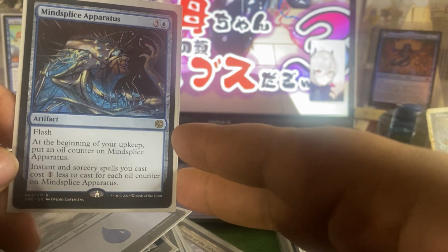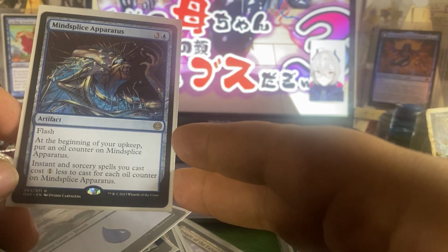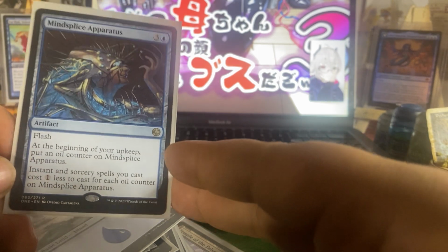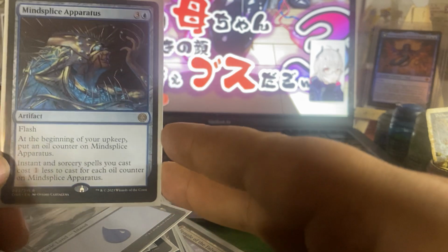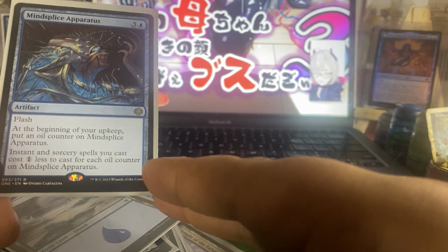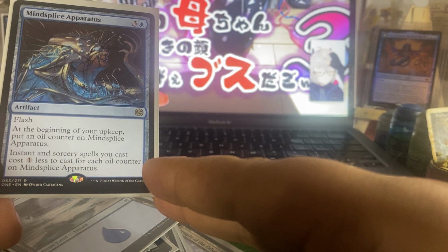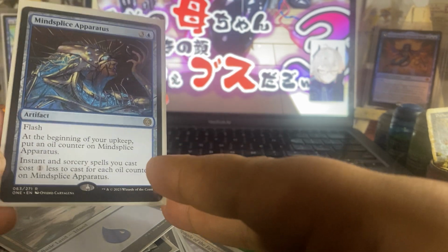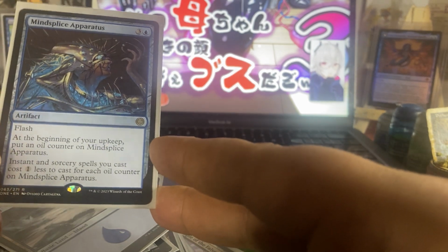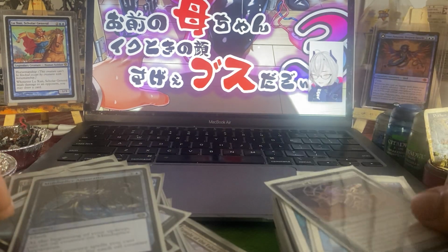At the beginning of your upkeep, put an oil counter on Mind Splice Apparatus, so on your opponent's turn, at the end of their turn, play this, you get an oil counter on your turn. Instant and sorcery spells you cast cost 1 less to cast for each oil counter on Mind Splice Apparatus. At the beginning of your turn, you'll have +1 oil counter. You'll be reducing all your spells, instants, and sorceries by 1.